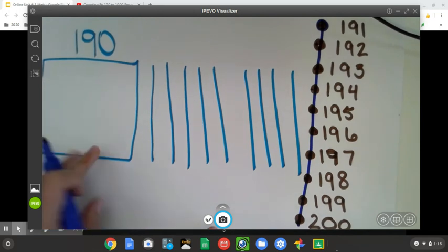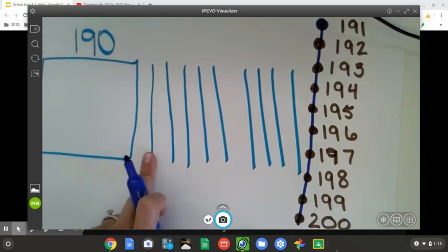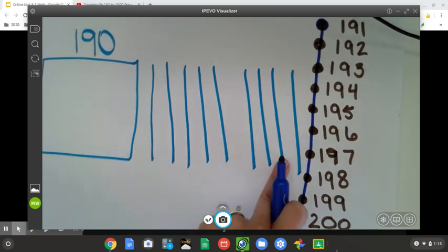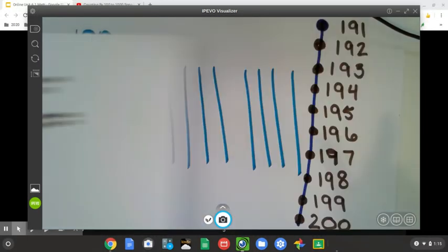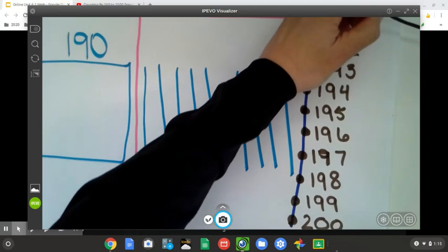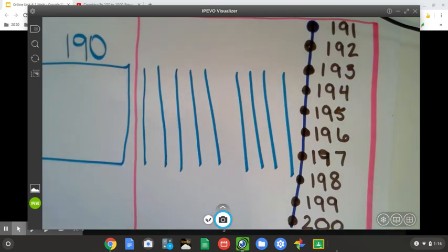So now I have 190, let's count by tens. Or I'm sorry, we're going to start with 100, 110, 120, 130, 140, 150, 160, 170, 180, 190, 200. But team, we see now that we just made a new 100. And what did we say a few minutes ago? When you make a new 100, you represent that with a box. So when you are counting, we can see that when we go up to that new 100, we have made a new 100. So by adding these 10 ones, that took us from 190 to 200. All right.